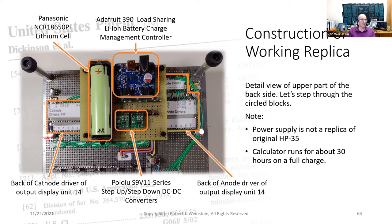On the left side, we have the back of the cathode driver. And to the right, you can see the back of the anode driver. Note that the power supply is not a replica of the original HP-35, and that my replica runs for about 30 hours on a full charge.